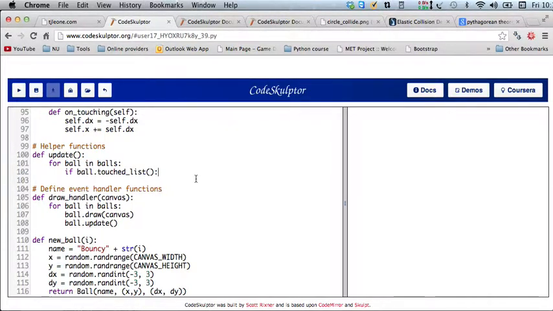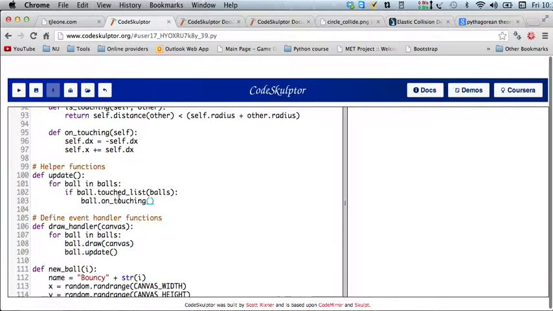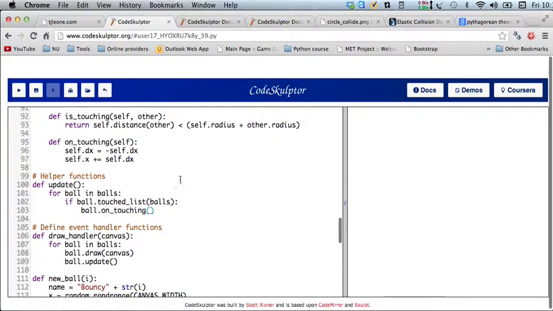So if that list is not empty, and let's pass it the list of balls that we want to check to see if it's touching any of those, then we'll call our on touching for that ball. How about that? That seems kind of right, but now we have to write this touched list thing.